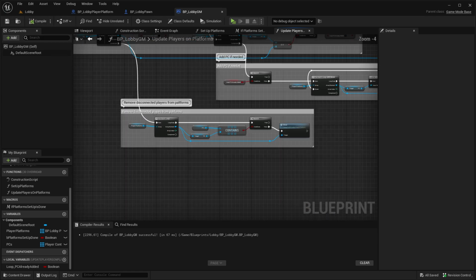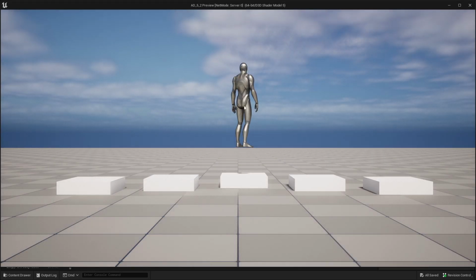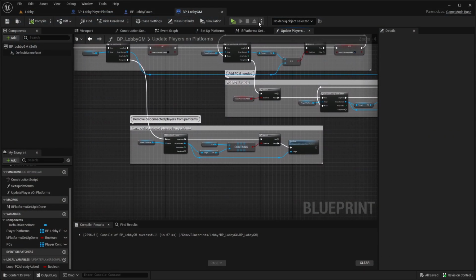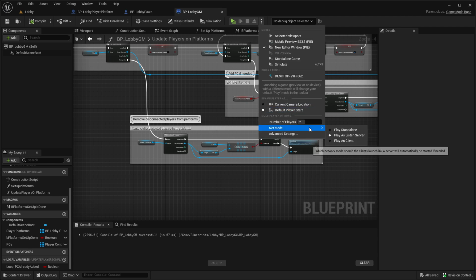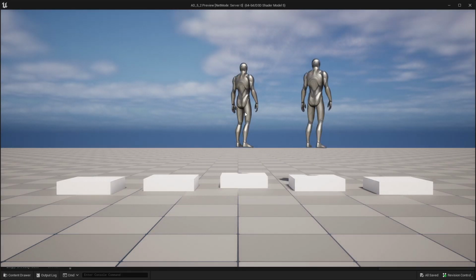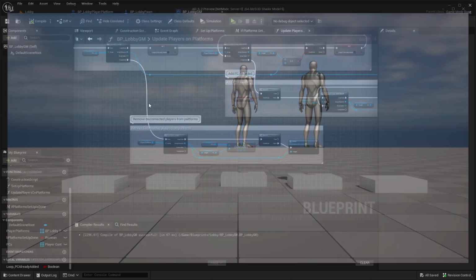And what we can do now is just playing and seeing that the character spawned there. Actually, only the spawn location is a bit off yet. So you can just try it maybe with two players listen server. The first spawns here, the second one on the right. So this looks about right.